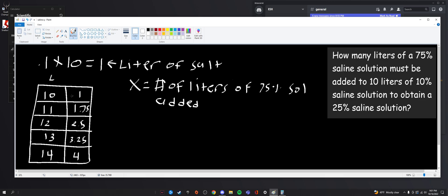So if we look at one side of this table, right, let's look at the liter side. We're adding x to our base number of 10. So on one side of this equal sign we're gonna have 10 plus x, because we start off with 10 liters, we're adding some x number of liters to 10. But simultaneously we're looking for a 25% salt solution, meaning what we should really be doing is multiplying this by 0.25. I don't have enough space, so one fourth. We should be multiplying this whole thing by one fourth because we want 25% of the total new solution to be salt.